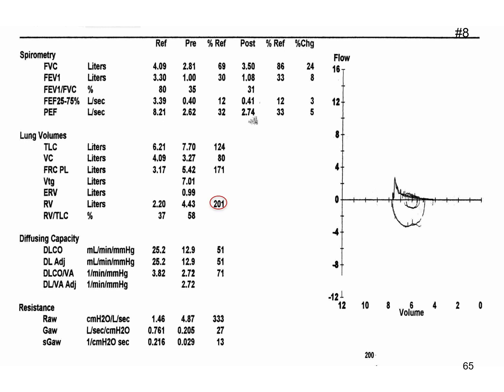And in this patient, look at their residual volume, percent predicted, more than double what it should be. This patient has obstructive disease with air trapping. And look at their lung diffusion study, about half of what it should be. They also have a diffusion impairment. Worth noting before we move on, look at their airways resistance, 333% predicted. So this patient has obstructive disease with air trapping, diffusion impairment, significantly increased airways resistance.